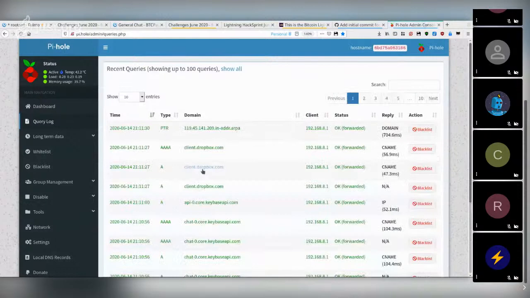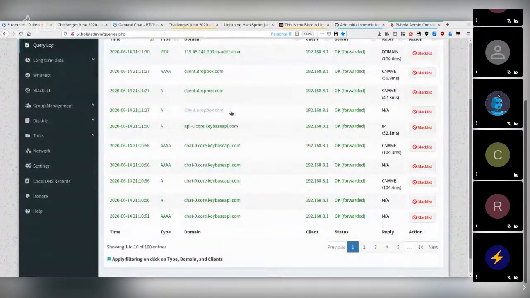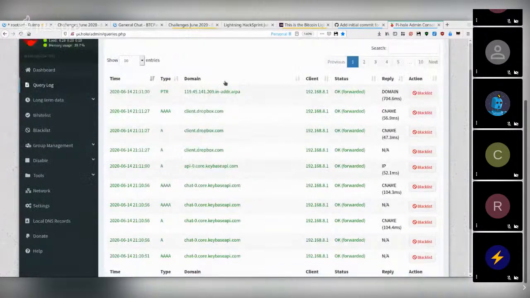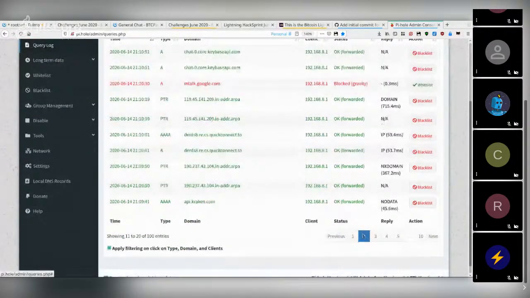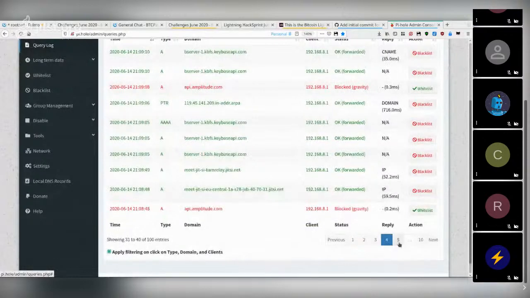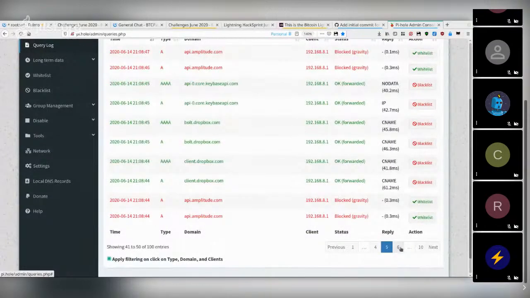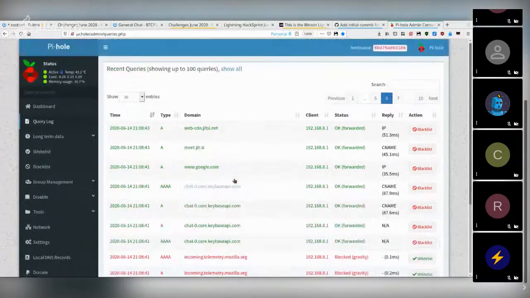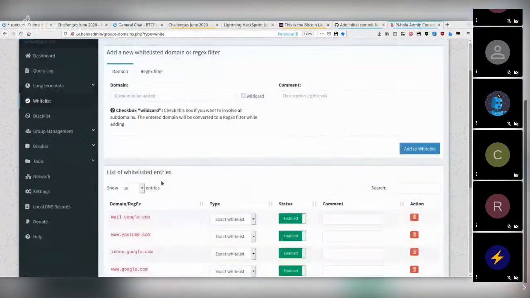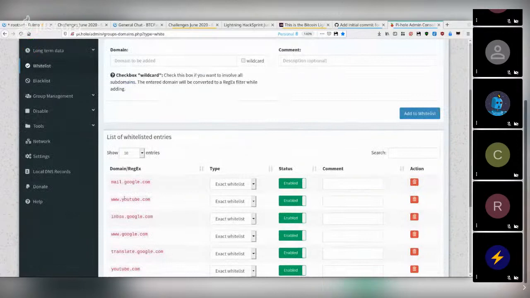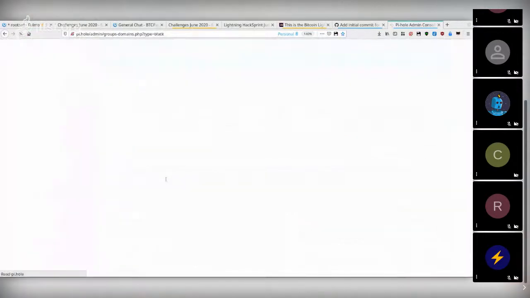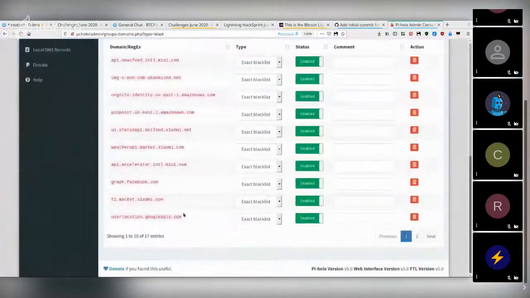So these are domains that are being allowed. There are often quite some Google domains that are being blocked, or that I personally block on my network that I don't want my browser to visit. So I have a list of whitelisted things that I do allow because I might want to use Gmail or YouTube. But then I also have my blacklist here that does a lot of blocking.